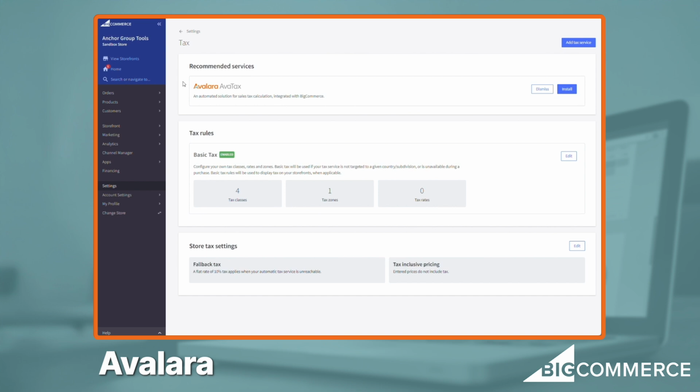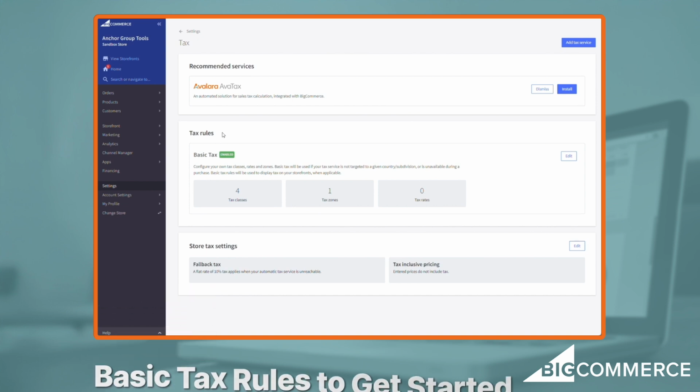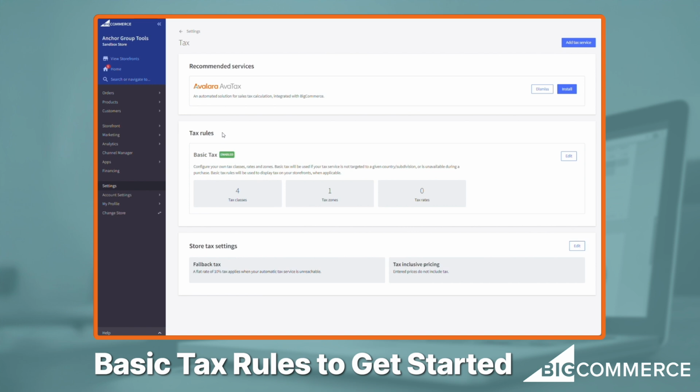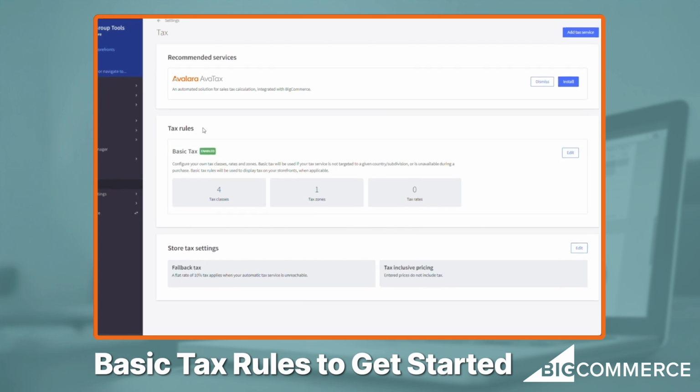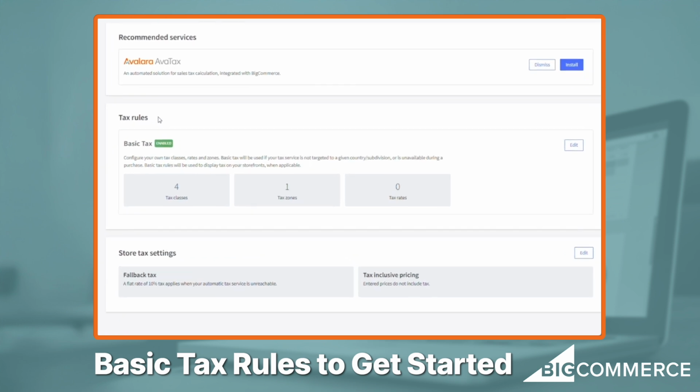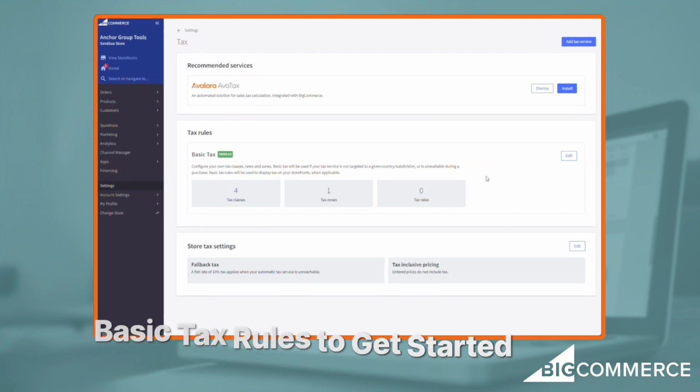So by all means, talk to a tax professional in the e-commerce space. I'm sure many of them are using Avalara or know of Avalara. If you're just starting out and need to get your store live sooner rather than later, and don't have time to talk to a tax professional immediately or talk to someone at Avalara immediately, then setting up these basic tax rules down here can suffice for the time being. But by all means, we suggest getting professional advice and help on your tax rules.